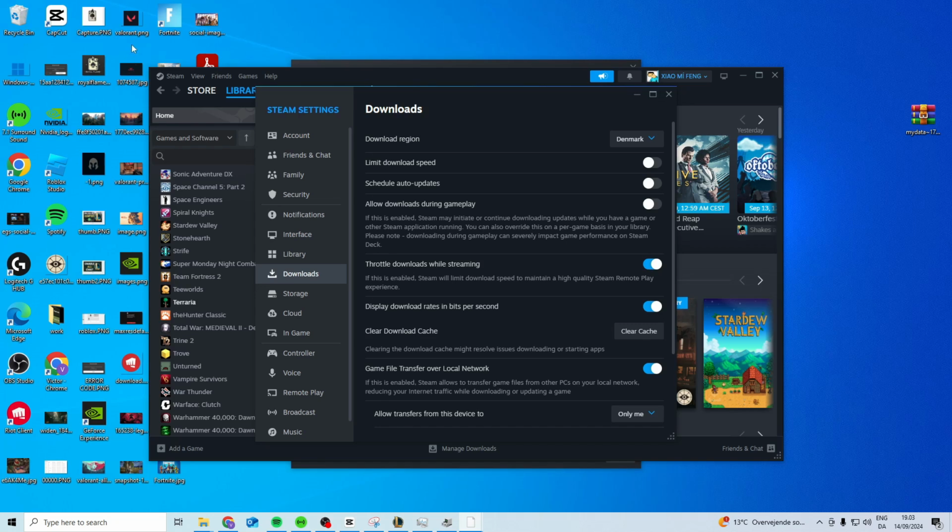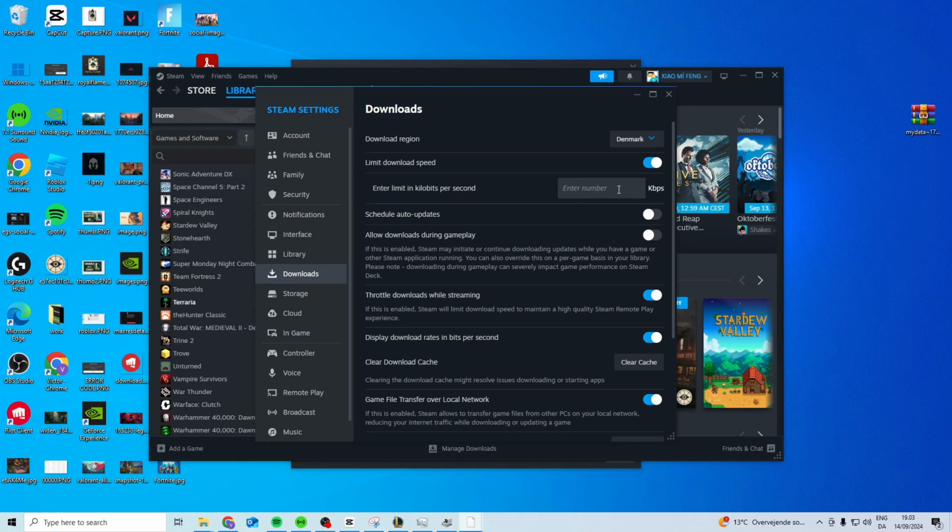The first one, you can press up here and go to settings. From in here, you want to choose downloads and press limit download speed. Now, when you do this, you're going to change this to a number. So let's say 5, 10, and you can try and increase it as well, but start with a small amount. Try and do this and see if this fixes your issue. So just turn it off and then you can go restart Steam.